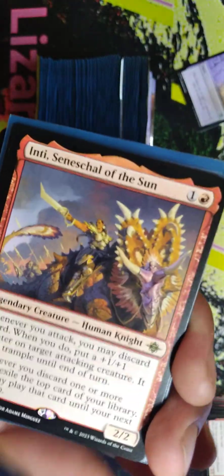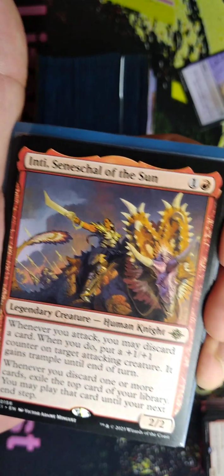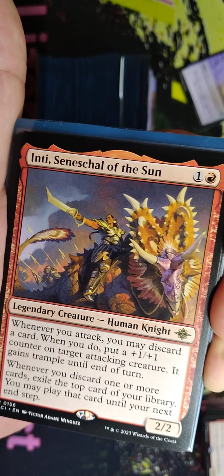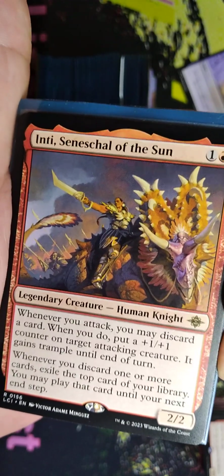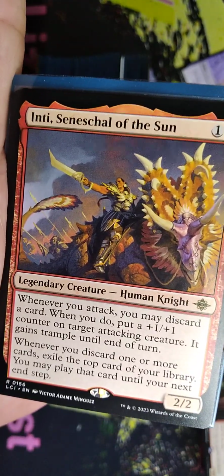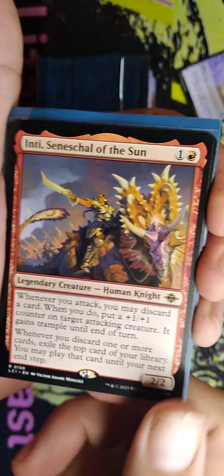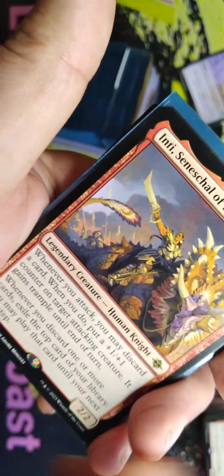Okay, so look at this 2-drop. This is one I find to be very interesting. For 1 and a red, you get this legendary creature, Inti, Seneschal of the Sun. Whenever you attack, you may discard a card. When you do, put a +1/+1 counter on target attacking creature. It gains trample until end of turn. So you're putting a counter on it which will remain, but it does not keep trample. Whenever you discard 1 or more cards, exile the top card of your library. You may play that card until your next end step. So this is going to be very good to play off the top of your deck and dig through what you need. This ability for a 1 and a red, there's no downside to this creature here.